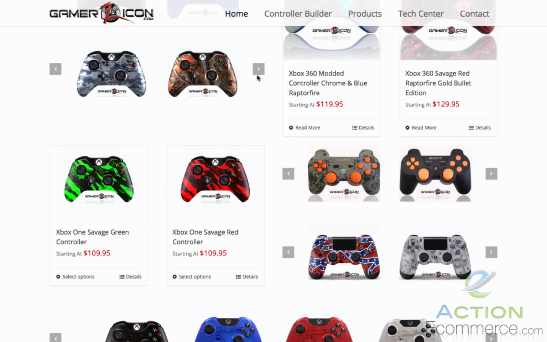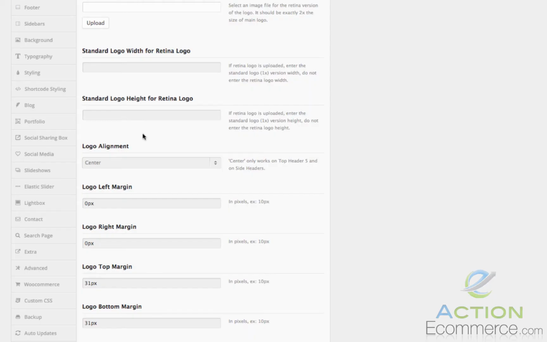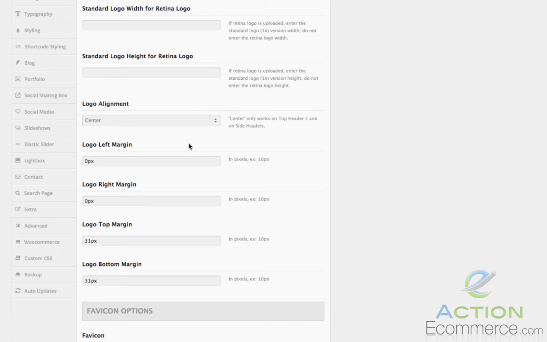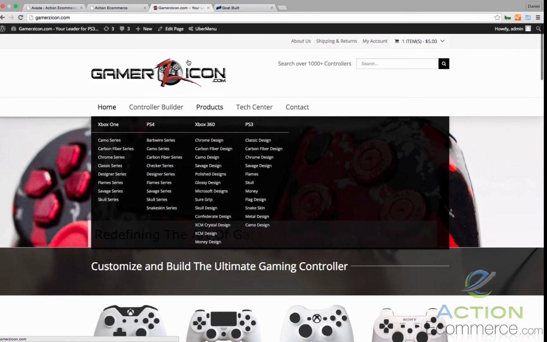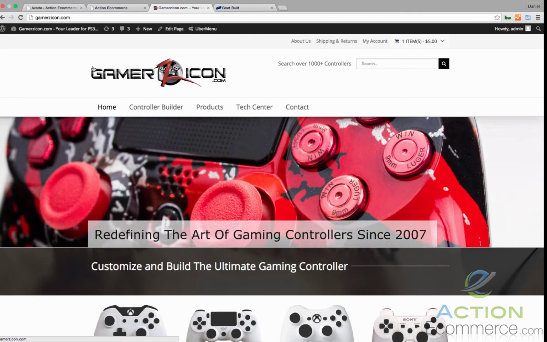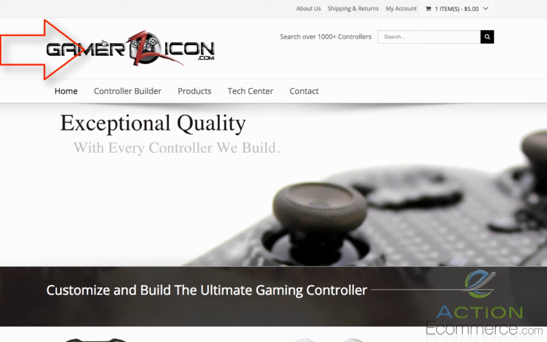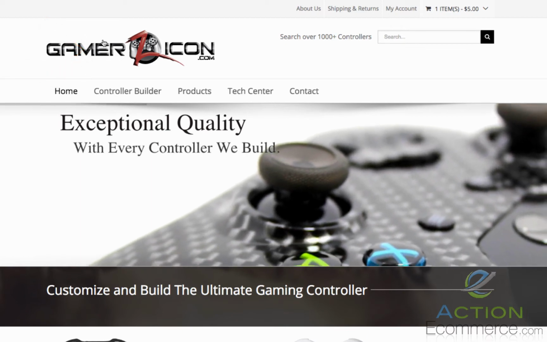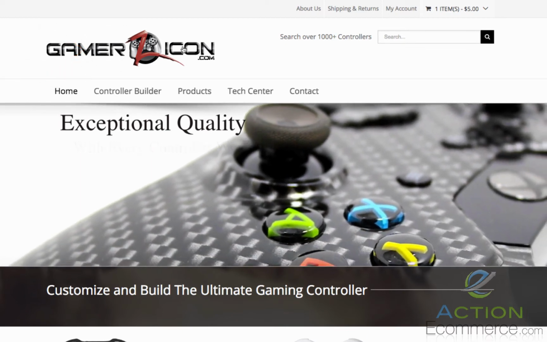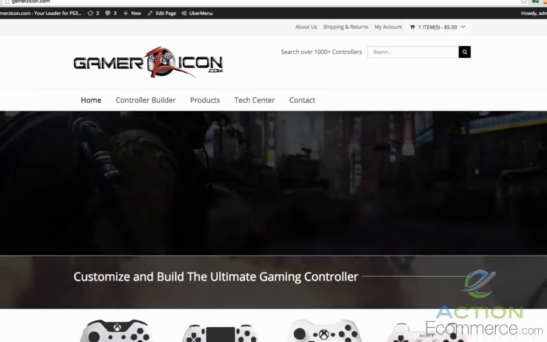Let me see if I could show you an example right here. Oh, this one's displayed on the left too. You can also control the margins on the logo and the top and bottom margin. So let me give you an example right here. Let's say our logo was absolutely humongous. We can bump that over and make the logo start here if we wanted to, or if we had a smaller logo as well. And if we wanted more space for this logo area, we can bump up the top padding and the bottom padding too.